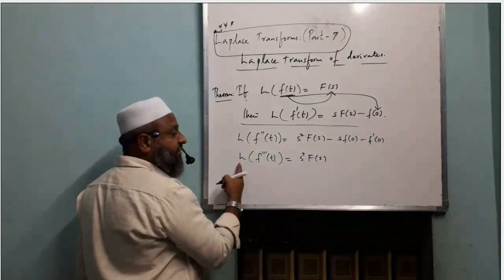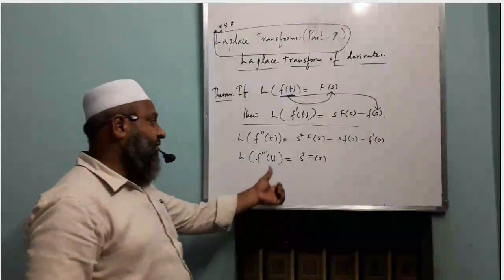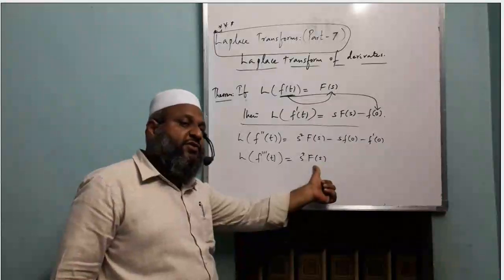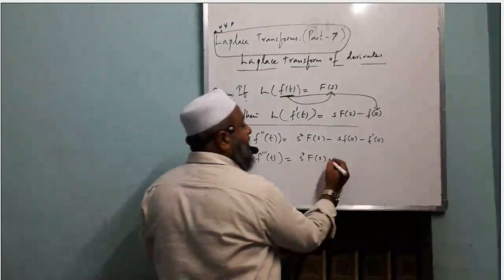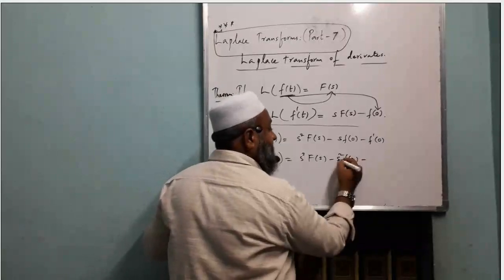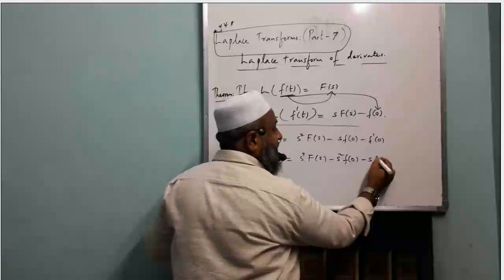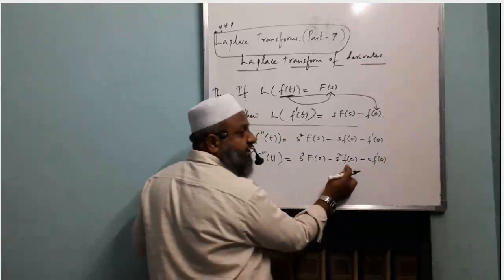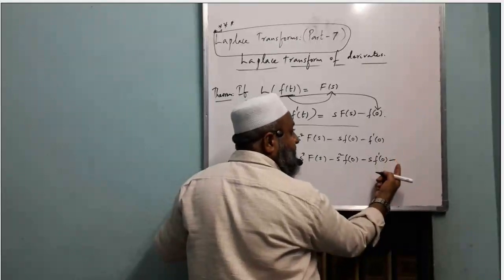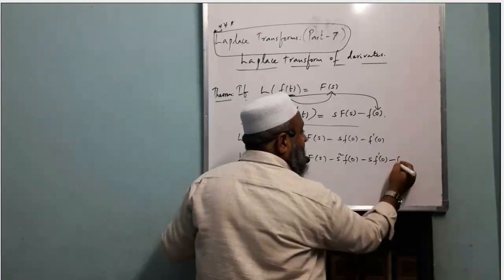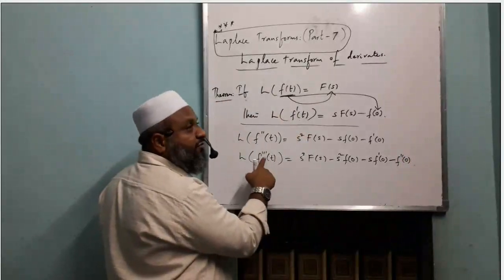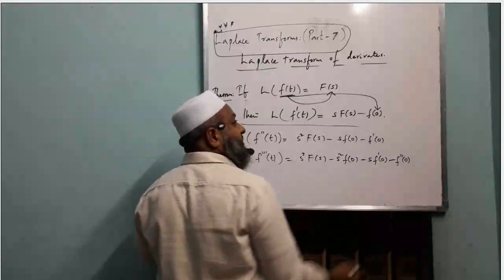That is, for the third derivative of the function, the Laplace transform is given by multiplying the third power of s with the transform. Only the transform is used in the first term. Now s square with the value of the function at 0, minus s power 1 into f dash of 0: first function, next derivative, next second derivative. s power 1 will now reduce to s power 0, that is s will disappear and it will be f double dash of 0. For calculation of the Laplace transform of the third derivative, this step stops at the second derivative.